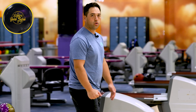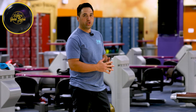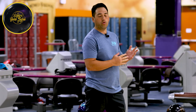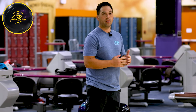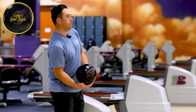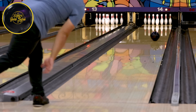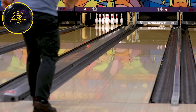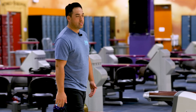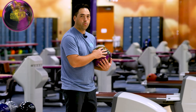Really close, but I think the Zen Gold label goes a little bit further down lane before it starts the corner. Really good one-two punch. I think if I were to move even further left, the Zen Gold label will probably look even better than the Sublime. Let's make a little adjustment — two boards left with the feet, one left with the eyes. This should be perfect for the Zen. As soon as we got into the middle of the pattern, the Zen is unbelievable — one of my favorites for sure.